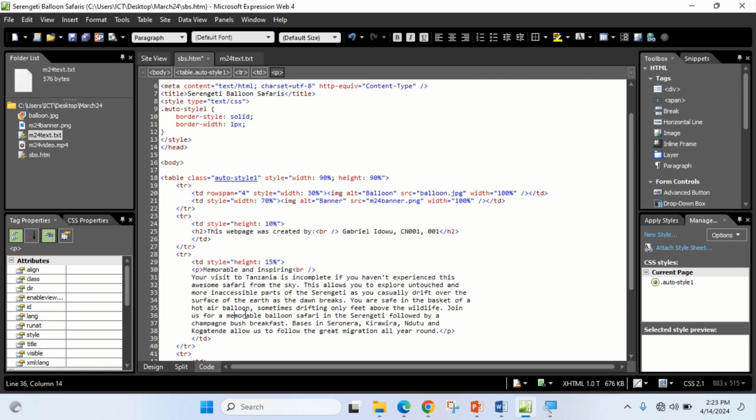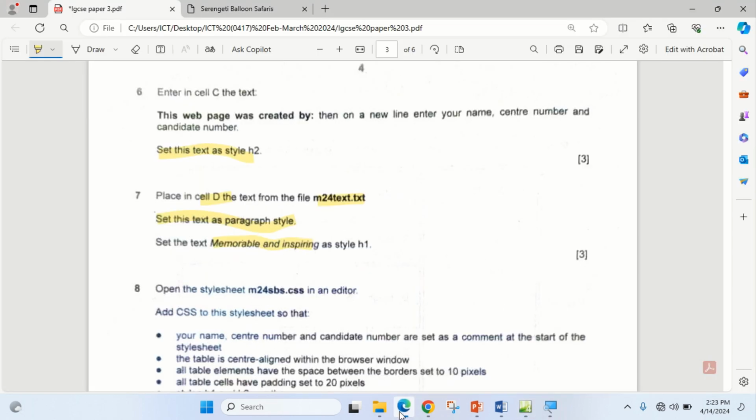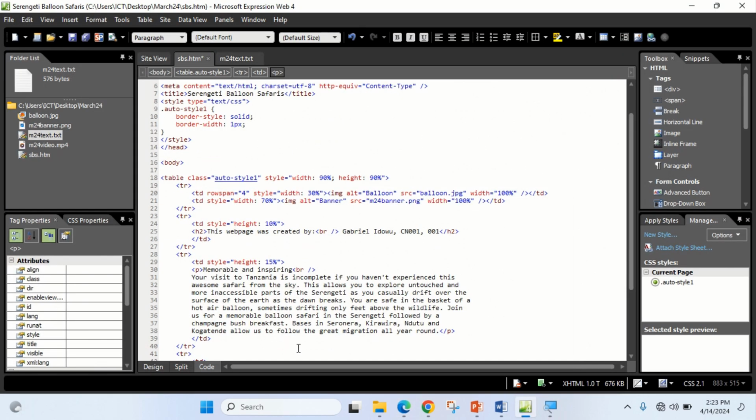This is memorable and inspiring. Let me see. Okay, set it to what? According to the instruction, set the text memorable and inspiring as style H1.